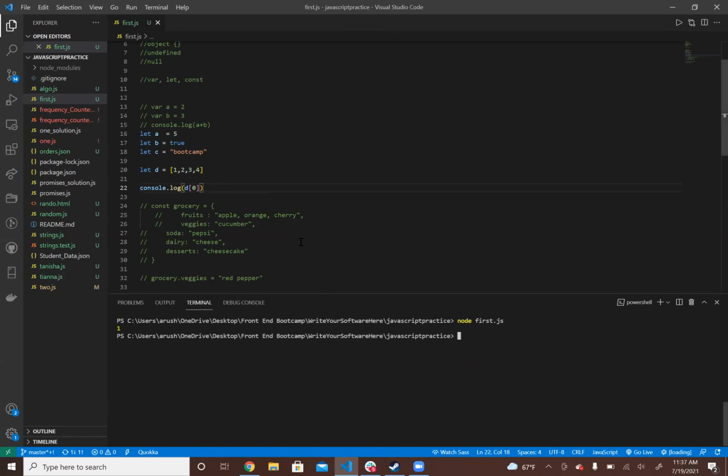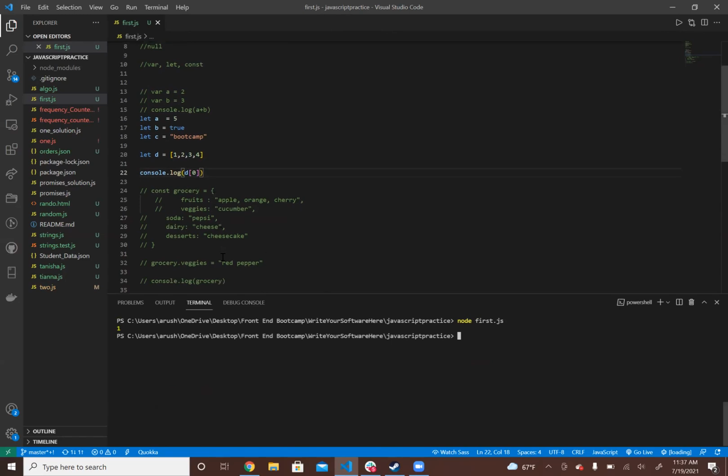But we can't do that to grocery, can we? The only reason we can't do that to objects like this is because they're not ordered. They're unordered. Everything's just kind of randomly thrown in there, you know? So I can't do grocery 0. I can't just do this. So you cannot really index or slice it nicely. Yeah, exactly. I can't do any of that stuff.